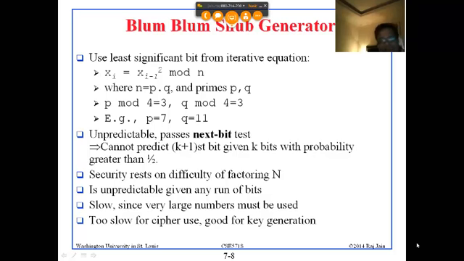Now, since n is a large number, the whole operation x_i squared mod n is quite time consuming, and so it is not used many times. You can use it to generate random keys, but you don't use it to generate a random stream, because if you're doing a random stream at 10 gigabits, you need to generate 10 gigabits per second of random stream. That would be difficult with this kind of generator, but you can generate a 128-bit key or 56-bit key with this generator, and then use some other techniques that we'll talk about to generate random bits at a high speed.